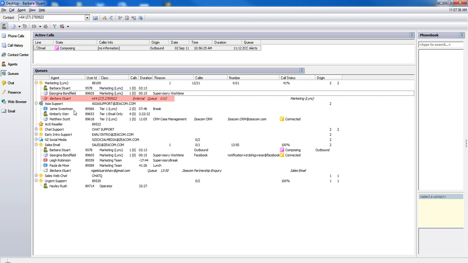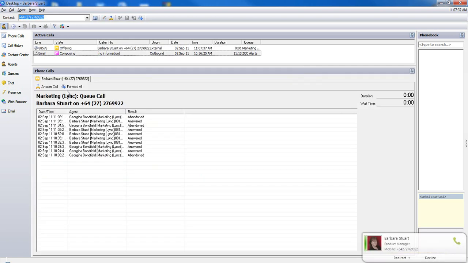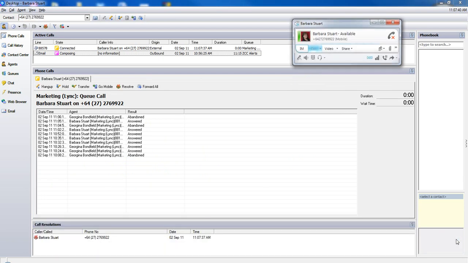Here is a call delivered to the marketing Lync queue. Agent Barbara will take delivery of this based on skills-based routing rules predefined in the separate administrator application. Now, Agent Barbara can clearly see the history of this caller's interactions with the contact center, allowing her to potentially personalize that phone call. This caller has already spoken to the business and a number of agents today, so a logical option that is also provided by ZCC is for a caller to be automatically routed to the last agent that they spoke to, with a timeout built in based on availability. From a customer service perspective, this is really important.